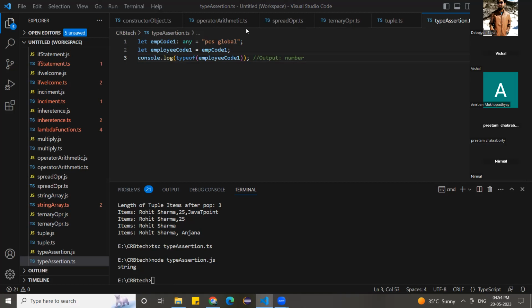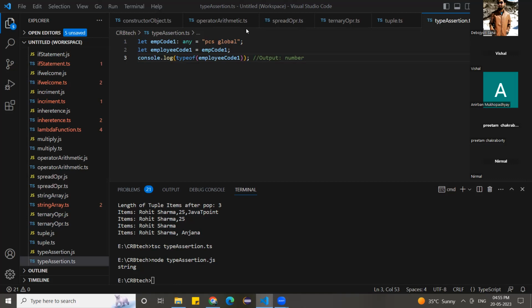This is another type assertion program. Here I am taking the interface Student, with name as string and id as number, and then let student1 equal to Student, student.name equals Rohit, and student.id equals 123. So this is the program. And in the JS file, what will happen? In the JS file, var student1, student.name equals Rohit, and student.id equals 123. That's another type assertion program.